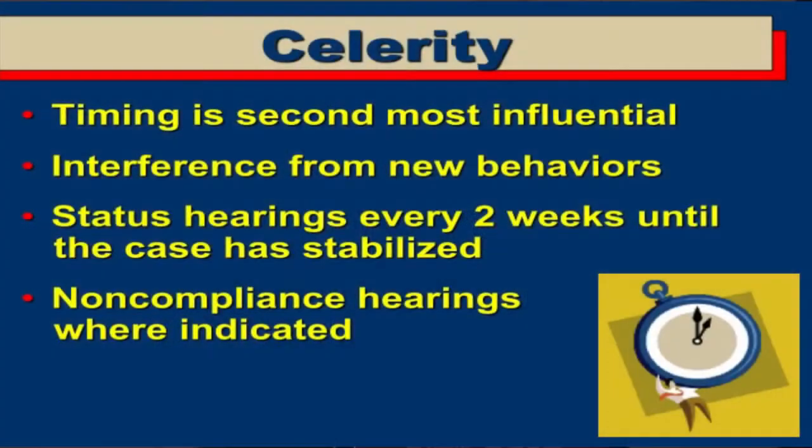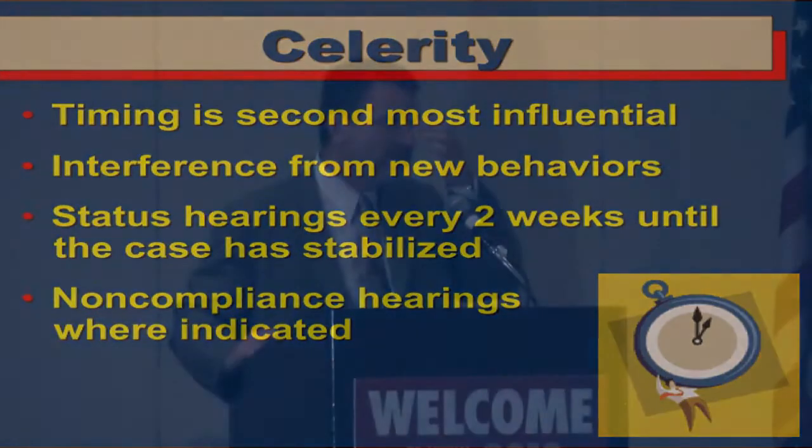Law number two is the law of celerity. Now, it's celerity, not celery. People are, what does celery have to do with behavior modification? It's celerity. Celerity means rapidity, immediacy. The point here is that time is not on your side. The effects of sanctions and rewards begin to degrade within 1 hour. Within 1 hour of the time an offender commits a crime, commits an infraction, and you come in with a sanction an hour later, or does something good and you come in an hour later with a reward, the effects begin to decline, and they decline over time. And that decline is not linear, that decline is exponential.